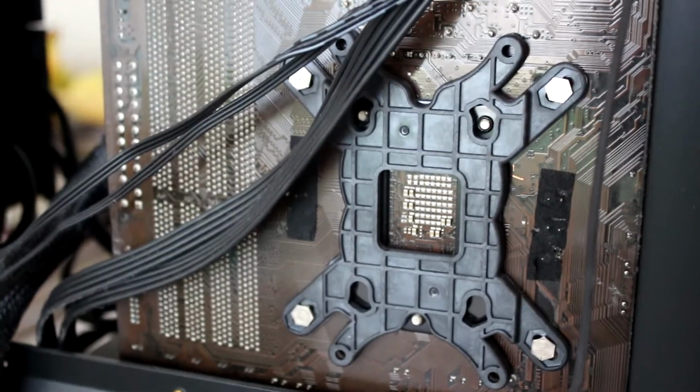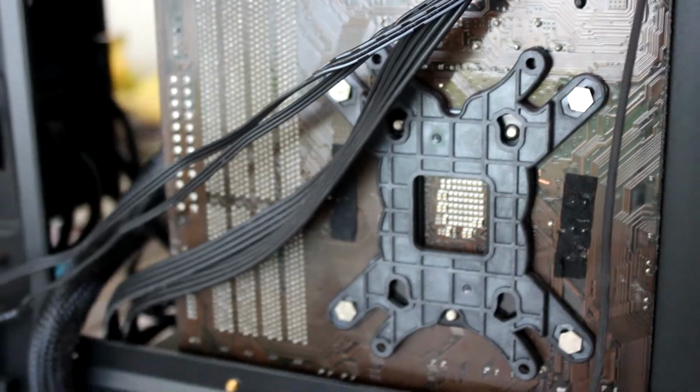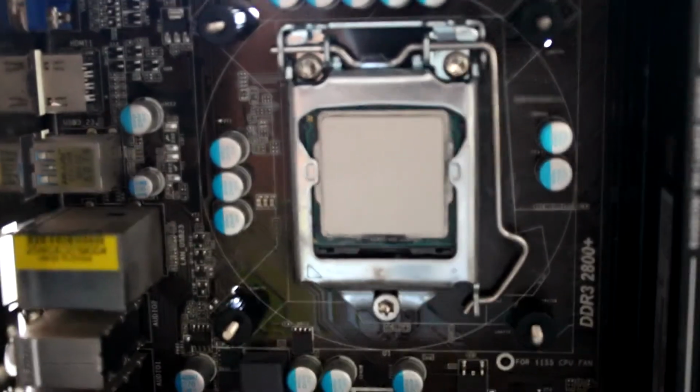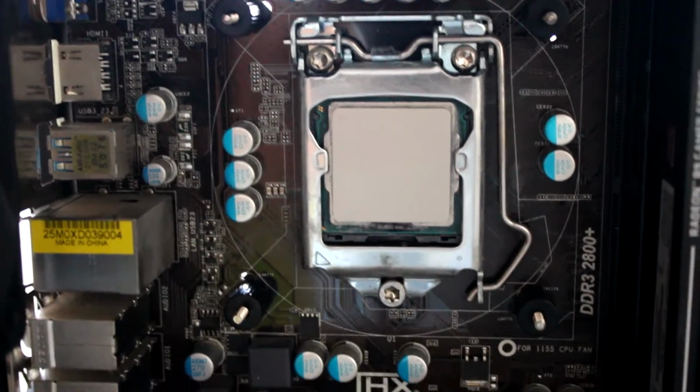What we can see here is the backplate that is really easy to install. You got the plastic part where you put the long threaded screws, and on the other side you got the plastic nuts in order to fasten the back plates. But this isn't a method that's really sturdy, so I'd like to see something more like the Noctua method.